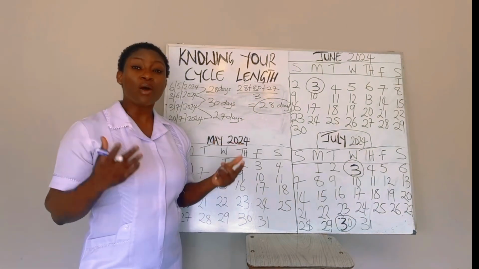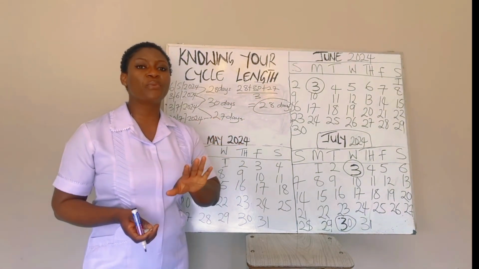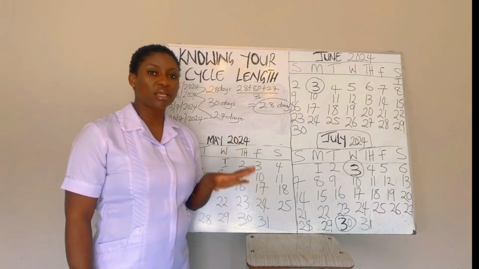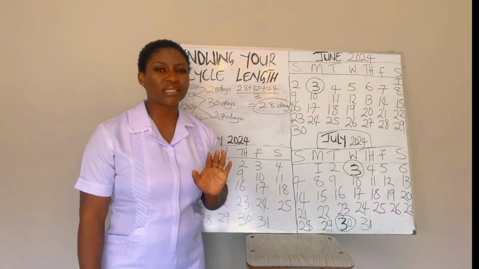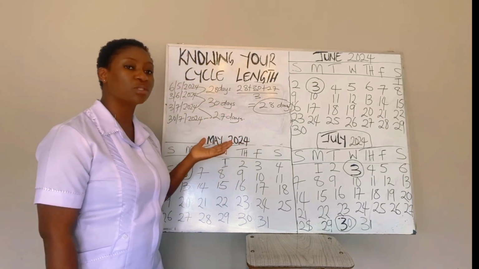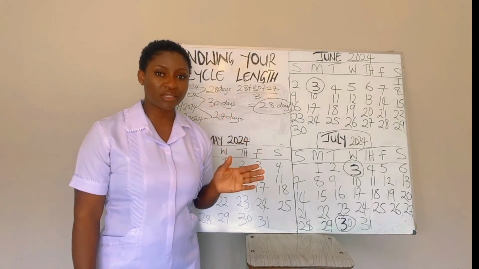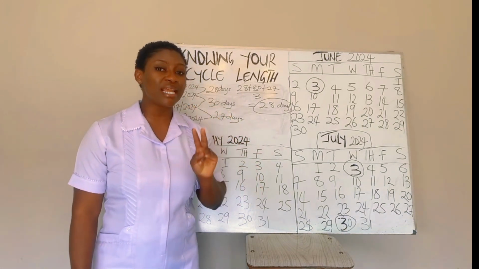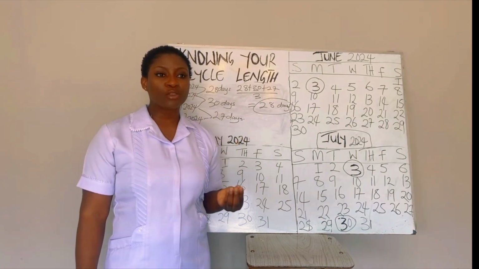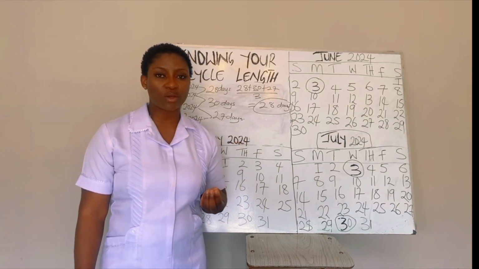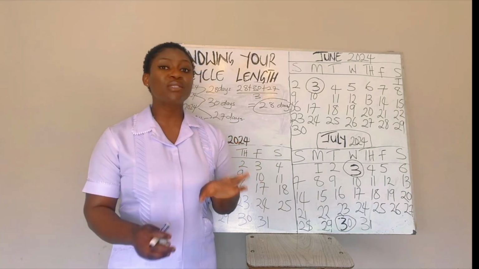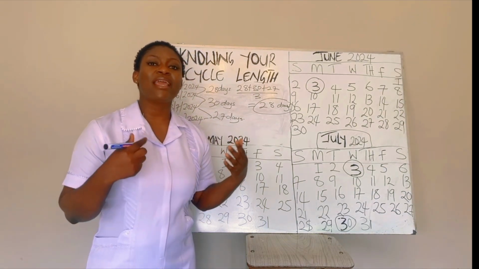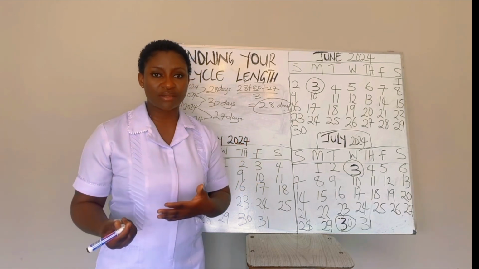Now, there are other important tips that will help you to get accurate results. Those tips are: one, consistency. You need to be consistent with keeping this record in order to get an accurate result. Secondly, you need an app. If you are using an Android phone, it's there on your Play Store. If you are using an Apple phone, it's there on your Apple Store. Go there and download the apps. They help also in giving accurate results.